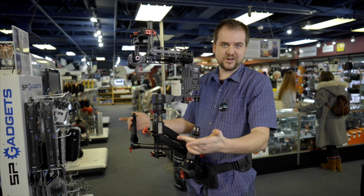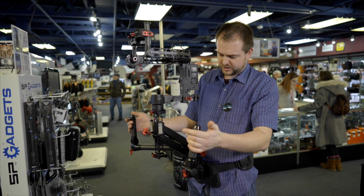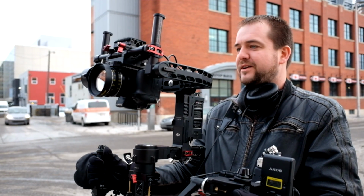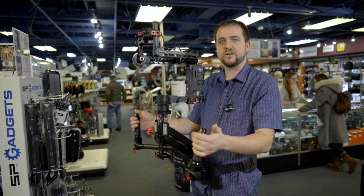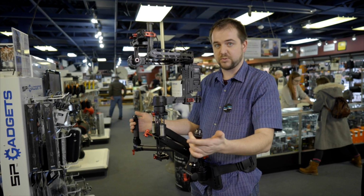Hey guys, it's Jordan the Video Guy, and you can see I've got a lot of gear strapped to my body right now. This is the Turbo Ace Jockey with the DJI Ronin on top of it. We've been trying to use the gimbals quite a bit for our episodes, but it's a lot of weight to hang on to. Setup time can be a bit of a problem, so I was really looking for kind of a support. This sounded really interesting to me because we're getting a support as well.